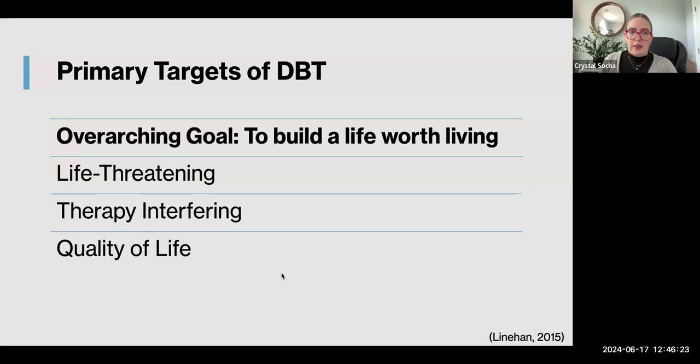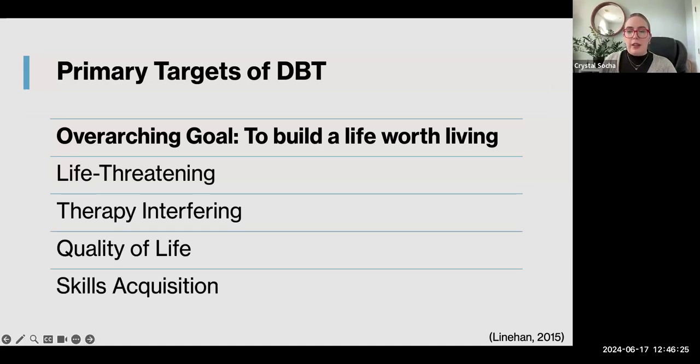And then there are some other behaviors in DBT, but we won't get too much into these. But some other targets that are important when we think about traditional DBT include life-threatening targets, of course. So anything that might indicate a person's threat to themselves or others. Christine, I see, what are your values? Identifying values can help determine direction or purpose for the future.